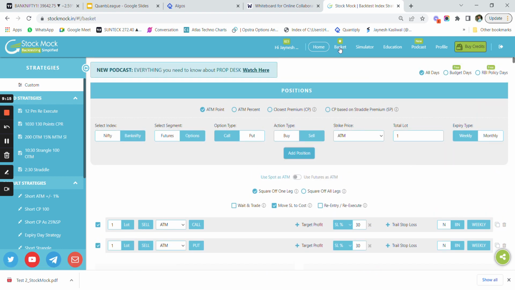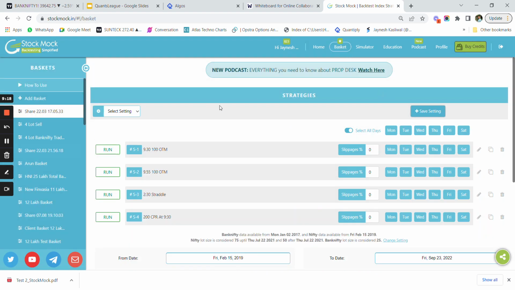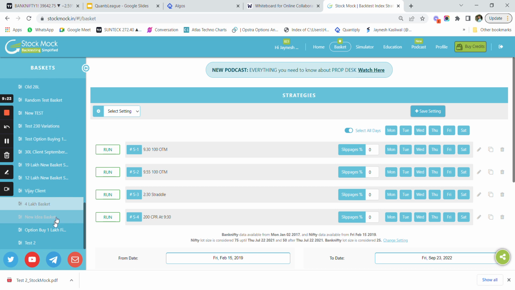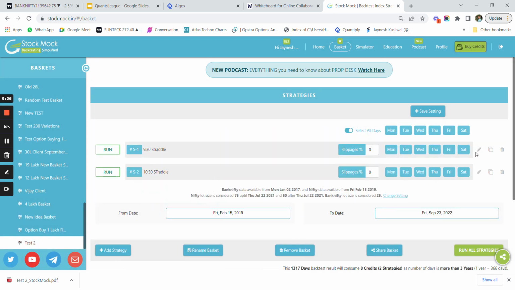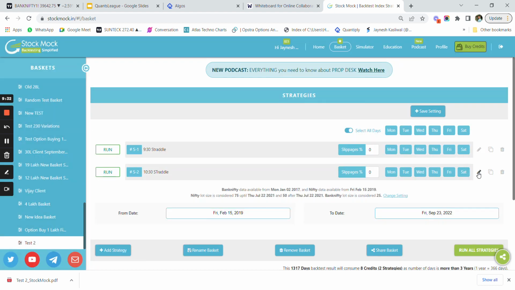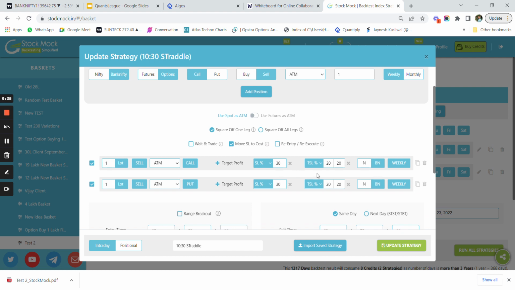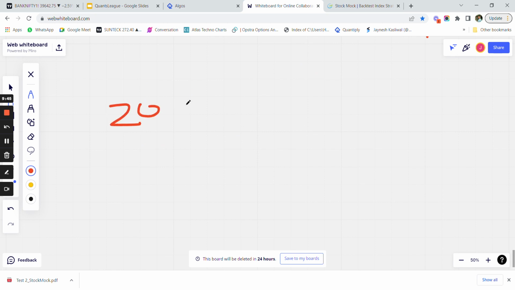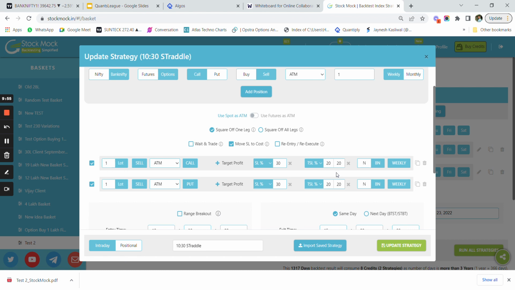And let's now run both the strategies together to understand what is exactly happening, or how we exactly trade a basket, right? So I have already made a strategy basket where I have added 10% SL and created the same strategy, and we'll run it to check how the results are. Okay, so in the second strategy, to avoid losses in reversals, I have added 20% SL with 20% TSL. So let's say that if my option price falls by 20%, then my trailing stop loss would shift accordingly. That is how I am able to protect the profits as well.